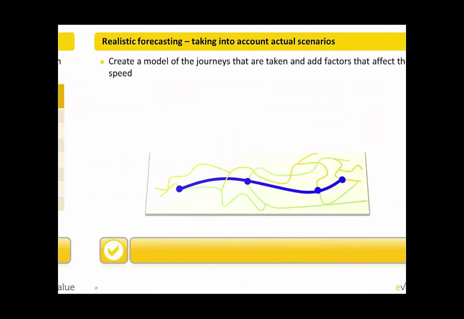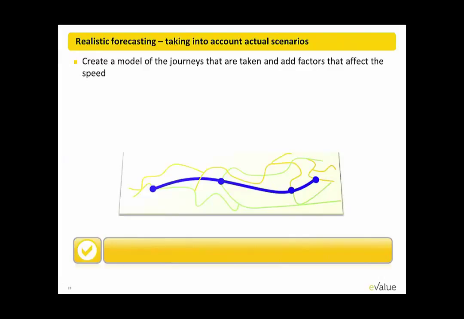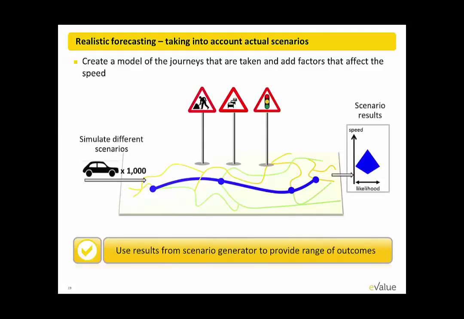That's compared with the economic scenario generator. What we do for the economic scenario generator is effectively create a model of the world. So in this case, I've got a picture of some roads, and what we're going to do is put some real life elements into that little world. So things like roadworks, queues, traffic lights, anything else that might affect the journey time.